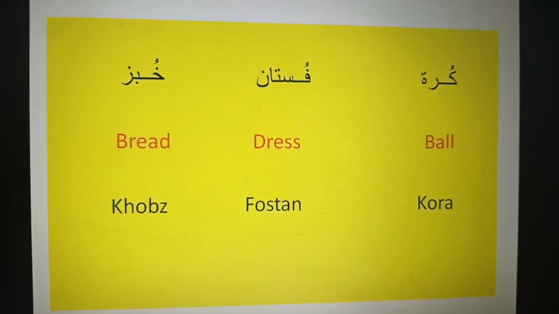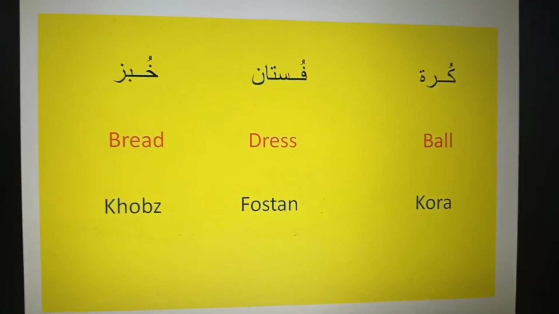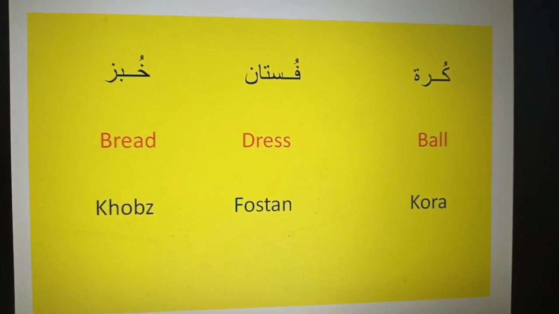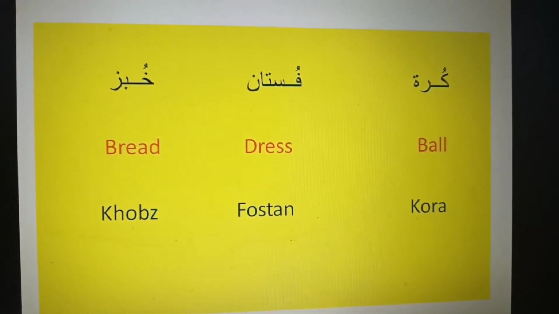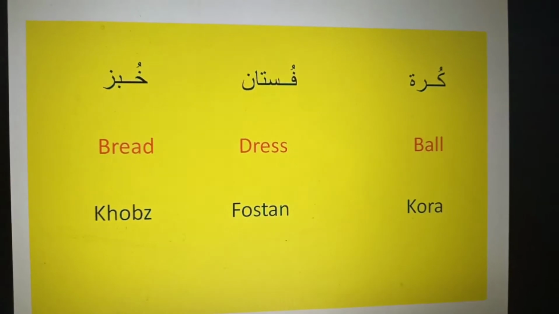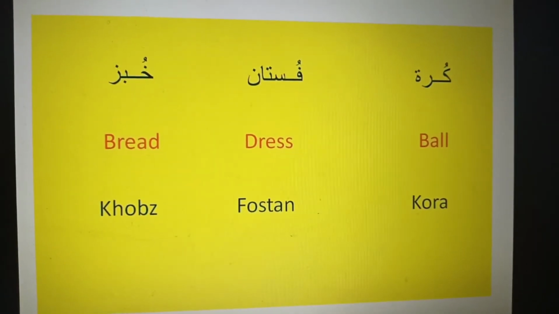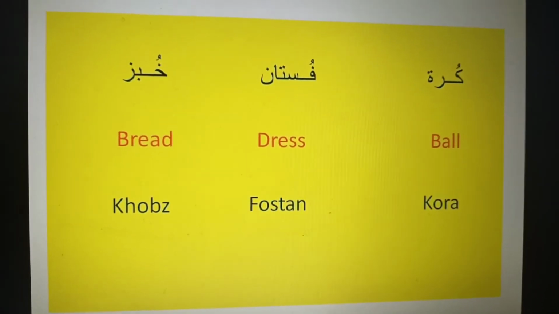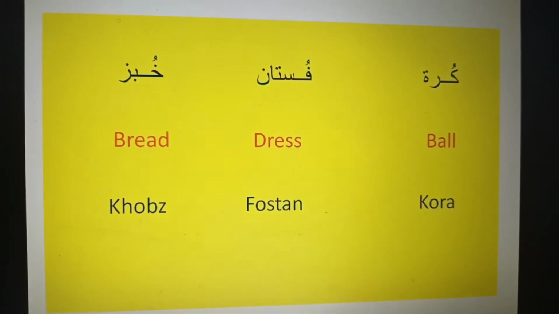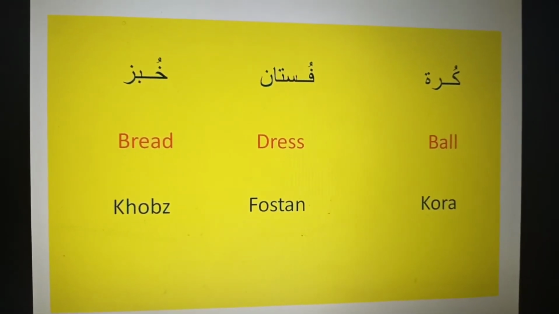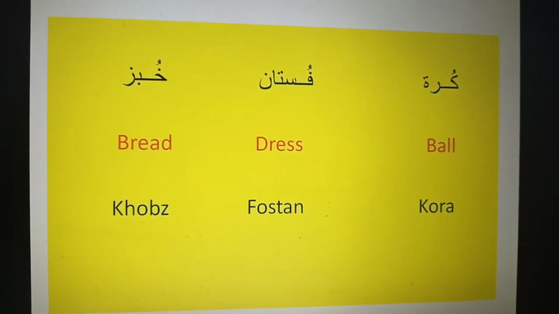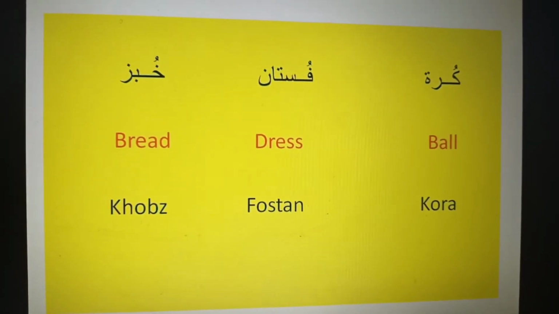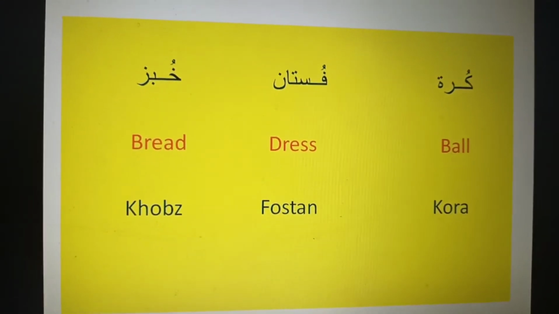So Kura consists of 3 letters meaning pole. The first letter is Kaf, stands for K, and it has Dhamma on it, so we added O, and then the second letter is Re, which stands for R, and the last letter is Teh Marbuta, which stands for A. Kura. So what about Kura? As you can see here, it's a short O sound for the Dhamma. So we added only 1 O.